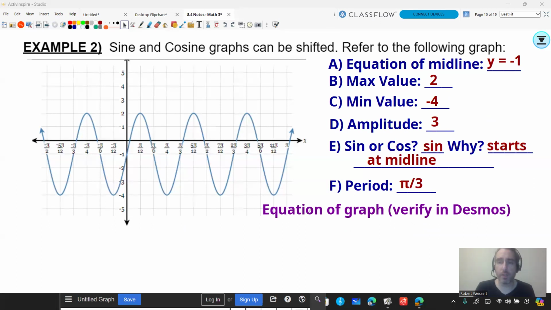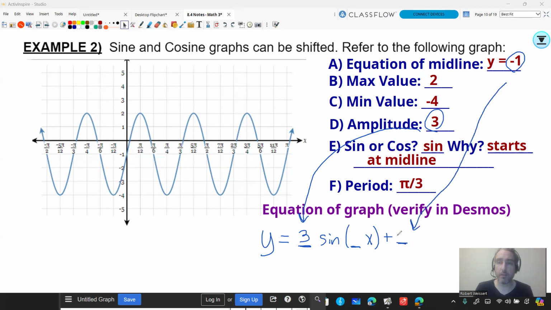Your first thing is we know it's a sine, so it's going to be y equals. And since there's going to be a number out front, because that amplitude's not 1, it's just going to have this generic form: we'll put an x there, some number here, some number there, and some number at the end. Well, that first number represents your amplitude. That leading number is your amplitude, so that's going to be 3. That last number represents your midline. So you take that last number here, and it's -1.